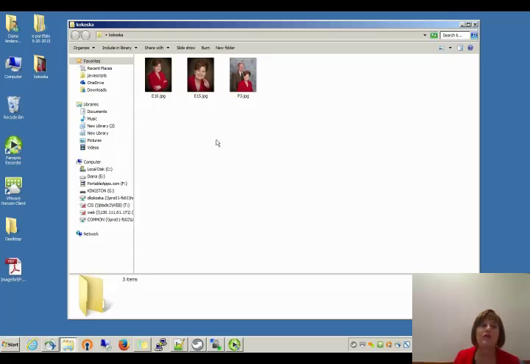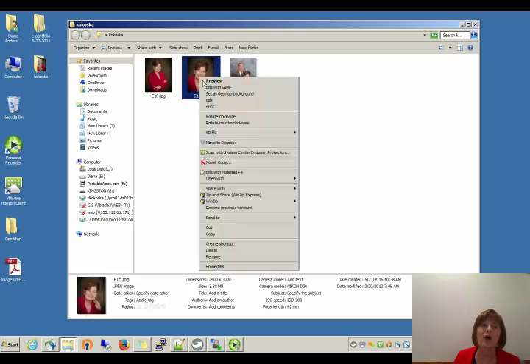Put your cursor over the image you want to use. A pop-up window will tell you more information about the image. This image, for example, is a JPEG image. Its dimensions are 2400 by 3000. This is in what is called pixels. For the image we want to display in our ePortfolio, we need 150 pixels by 150 pixels.